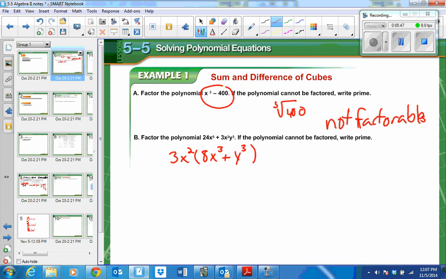Now, I actually wish I had made this a subtraction problem in your notes, so I'm going to do that right now. So I want everybody to change this to a subtraction problem, because we just did a sum of perfect cubes. So be sure you don't lose your greatest common factor. Always write that there. But then ask yourself, do you have a perfect cube? And yes, you do, because 8x cubed can factor to be 2x times 2x times 2x, and y cubed can factor to y times y times y.